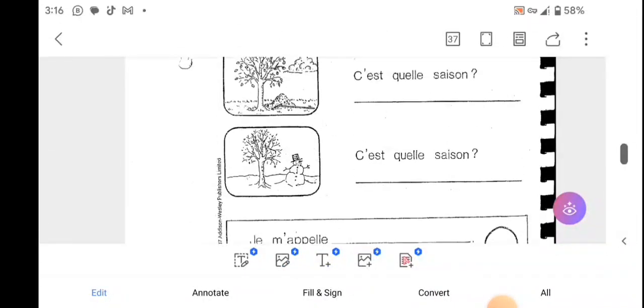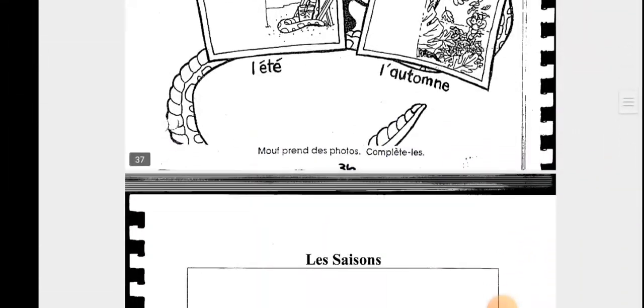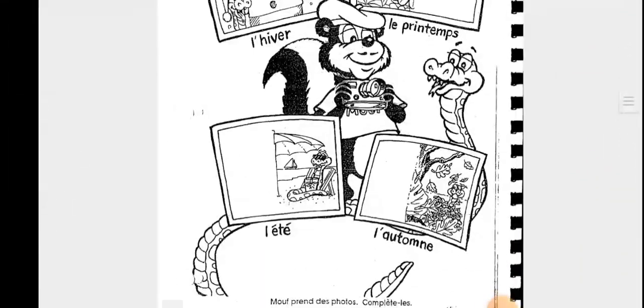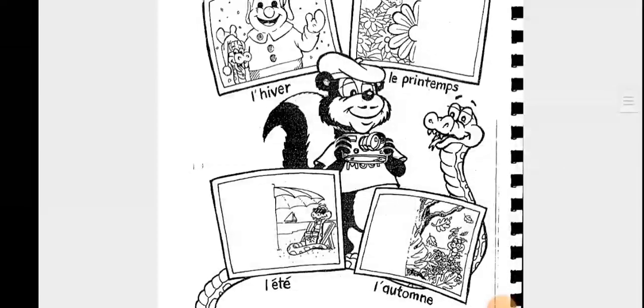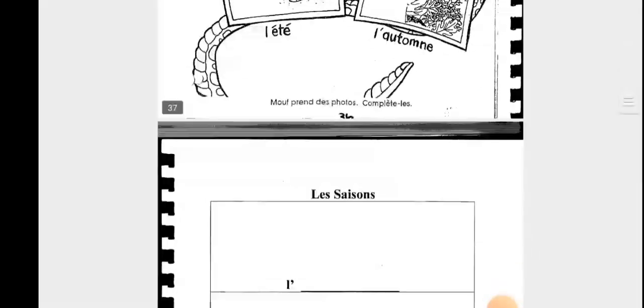So for now, I'd just like you to again practice the pronunciations and the spelling of these four seasons as we've seen today, so that during the live lesson on Sunday, you would find it very easy to spell them out, pronounce them, and of course identify them from the exercise which you have right here.